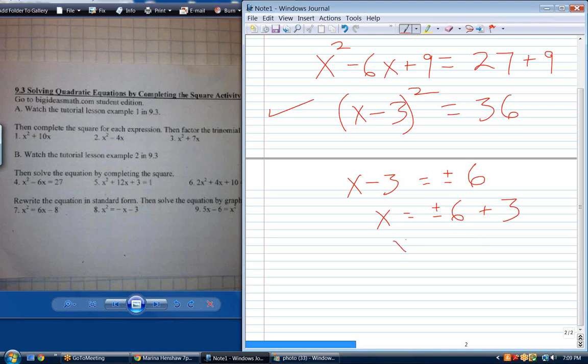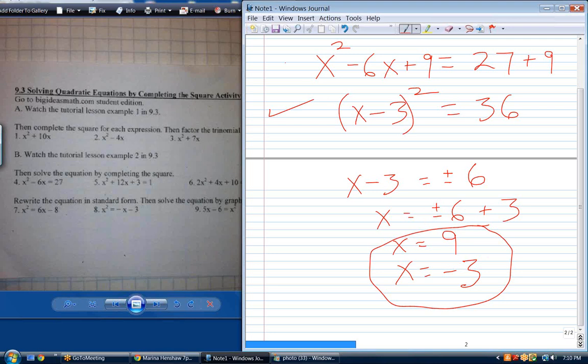In one x, where we use the plus 6 value, gives us 9. But the x where we use the minus 6 value gives us minus 3. So those are the two answers that satisfy the equation. And you've got to come up with both of them, and you would not do it if you didn't have that plus or minus. In other words, if we just had plus 6, then x would have been equal to 9, and we would not have found this other solution.